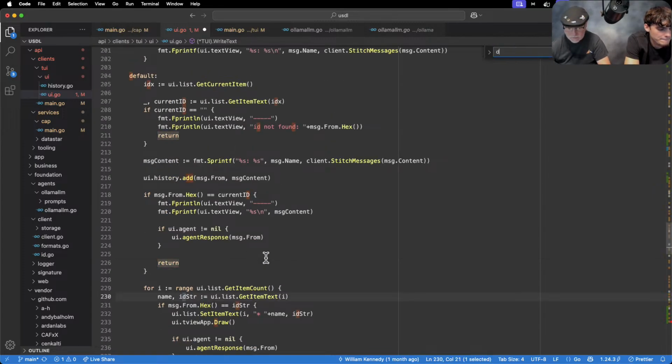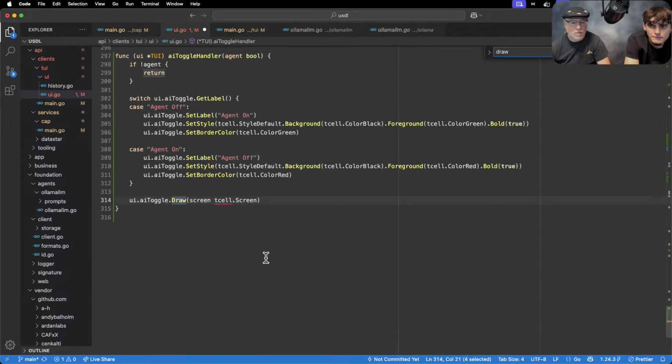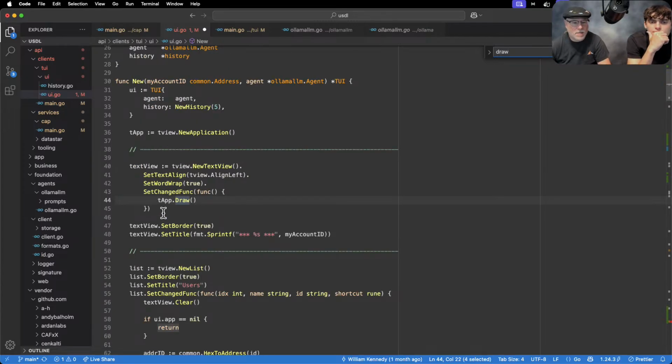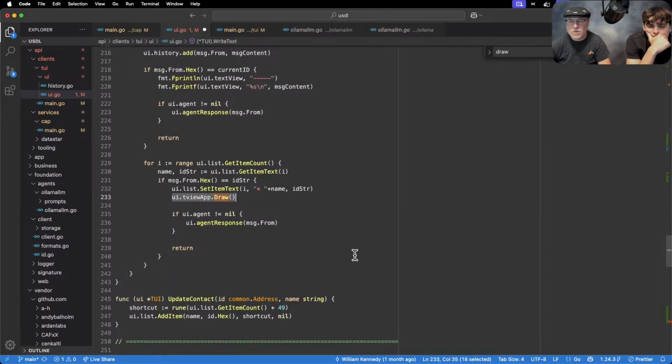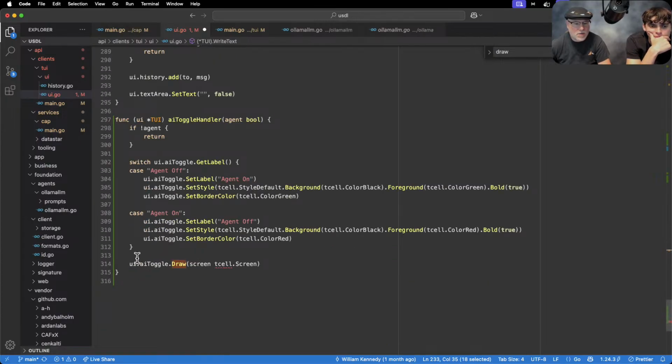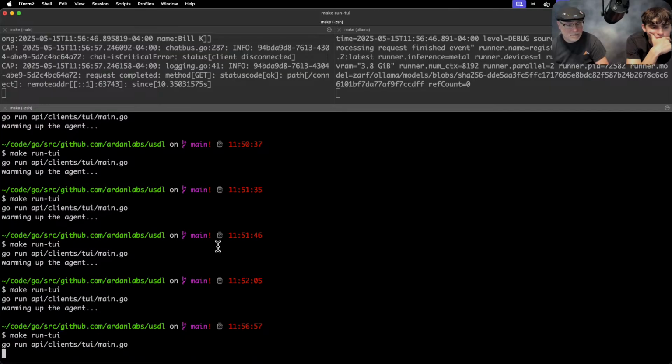Let me see. T-app draw, or set changed func. I don't know. I'm going to try it. I don't know if it's going to really make a difference, but at least let me try it.